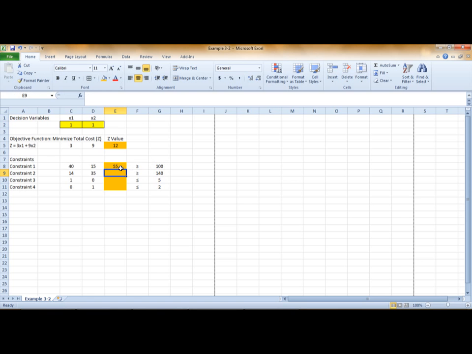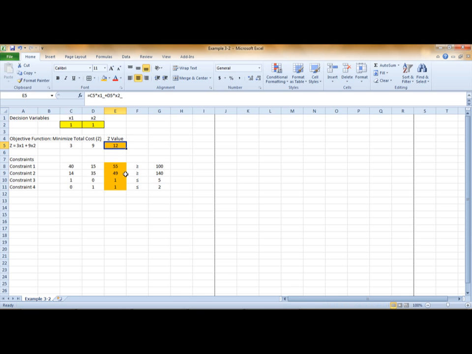We'll do the same, and in order to cut down on the time, I'll just fill this down. Since we had these in rows, you can just hold Control and hit D, and then it copies the same formula down to these cells, which is what we wanted.